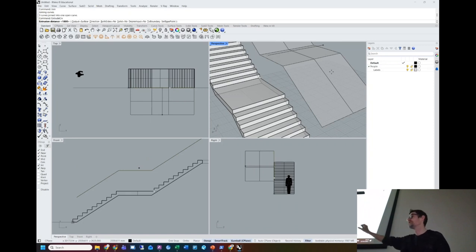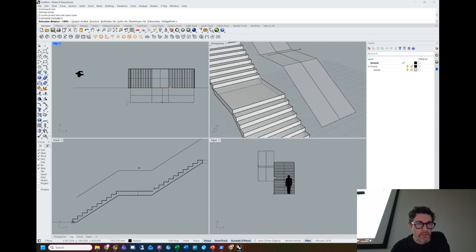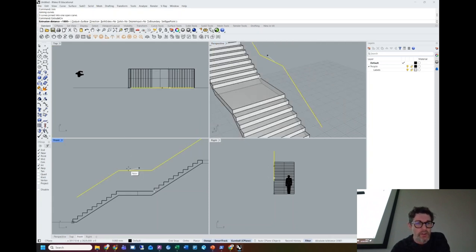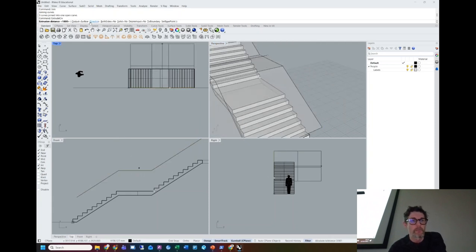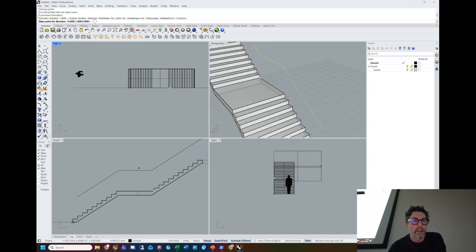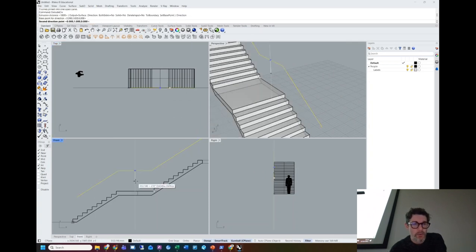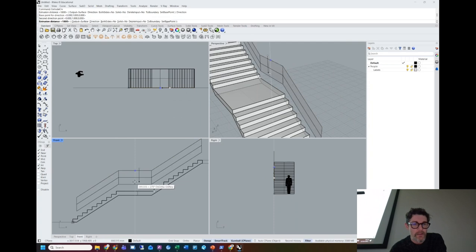The very, very top edge of metal banding. Well, actually, what I want is to go in the up-down direction, not the left-right direction. So I can come over here to extrusion, click direction, and then choose a point here and choose a point there. And now this is going to allow me to extrude this metal downwards.